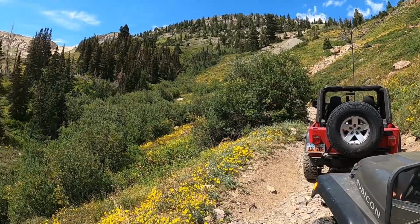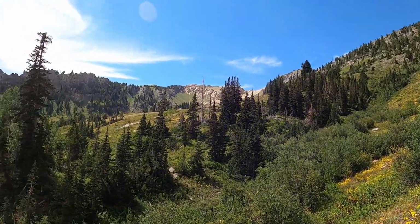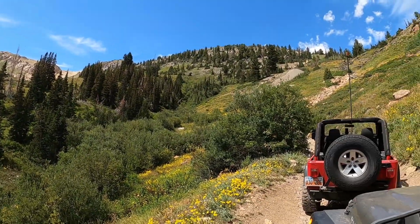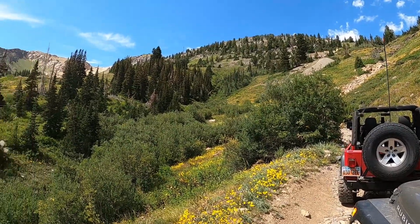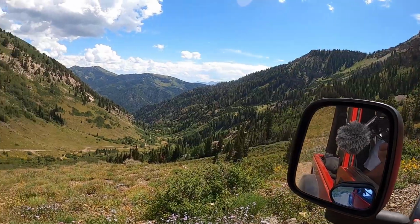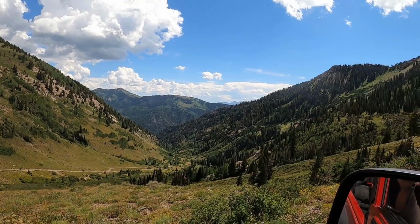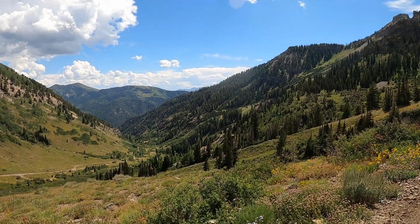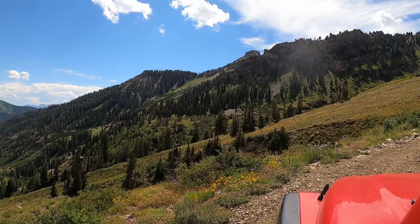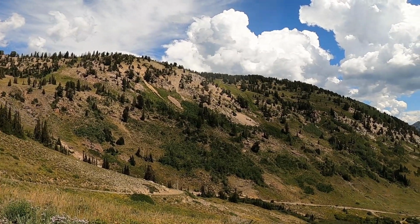All right, so we're gonna continue up this road to the end or as far as we can go. Take some video up there, sit and relax for a few minutes. And then see what strikes our fancy at that point. Not the end of the road yet, but it's a spectacular view. You can see the landslide failings down there. A couple more over there. Got some back over on the hill behind us there.